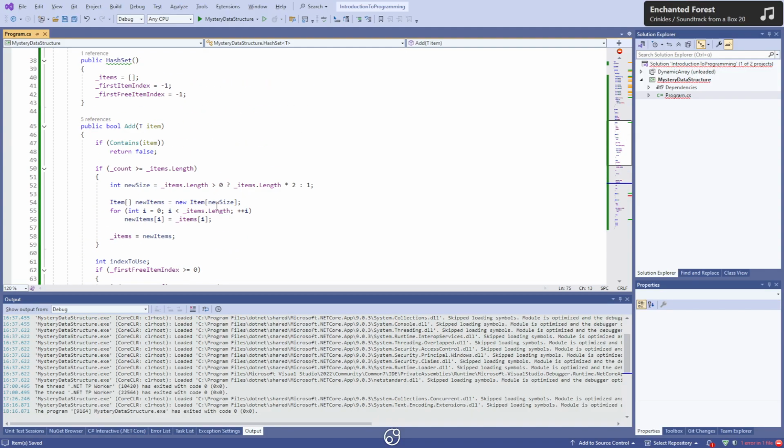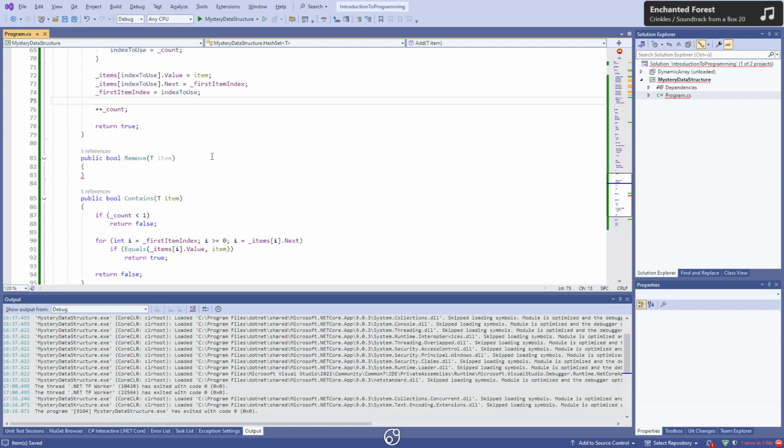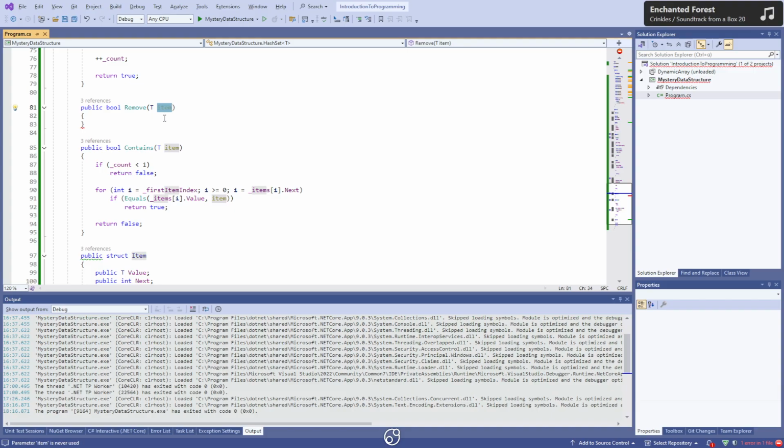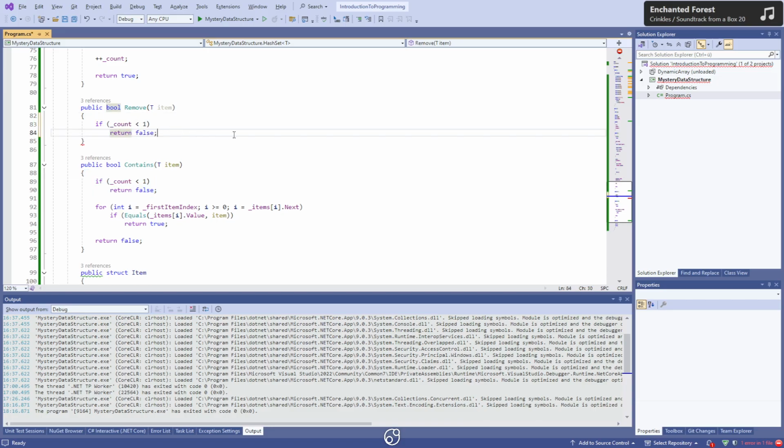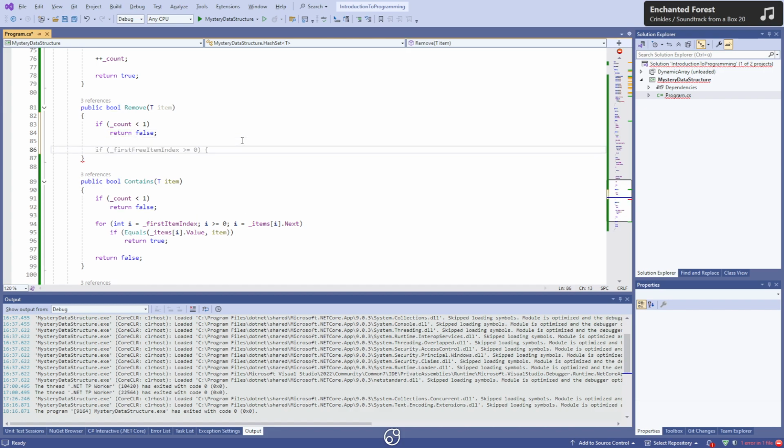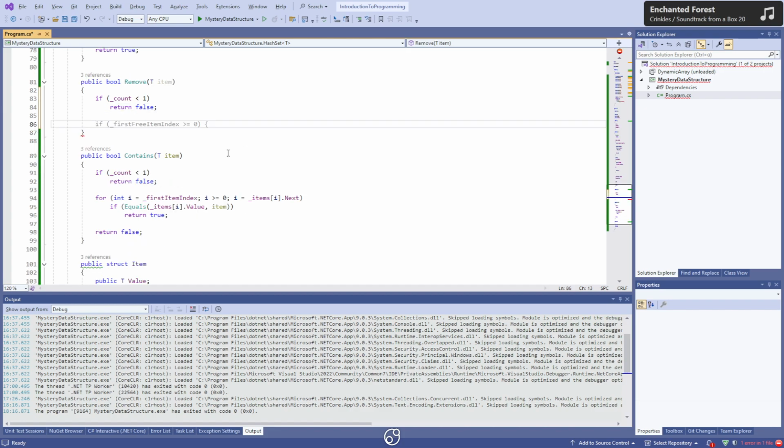Yeah, so that's the add method and the contains method. Not the remove one. We can make, again, check if there are any items at all. Because if there are no items, then we don't have to remove everything. And now we have to first step through the array again, or the linked list specifically, and check if we can find our value.